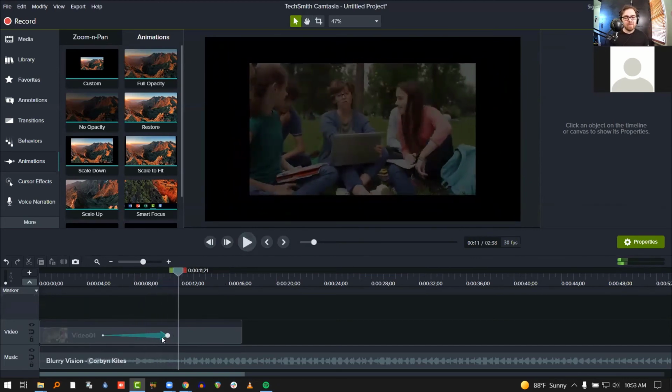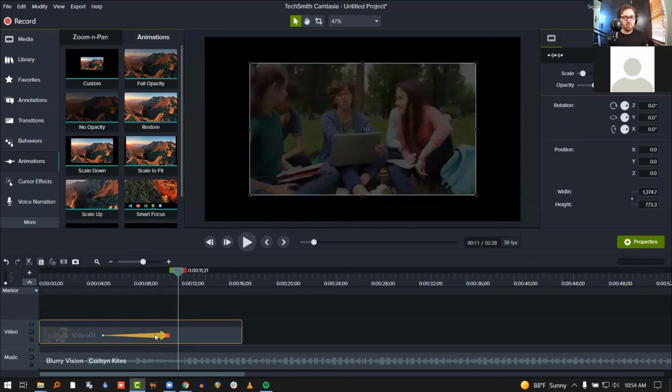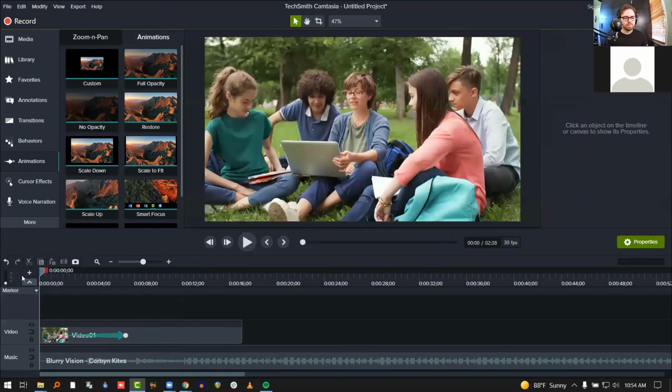And if I want that to happen at a different point in the timeline, I just drag this arrow around. So maybe I don't want that to happen right in the middle. I want it to happen a little more towards the beginning. That's fine too. I took my starting point, my ending conditions, and instead of redoing the animation, I just moved it around.